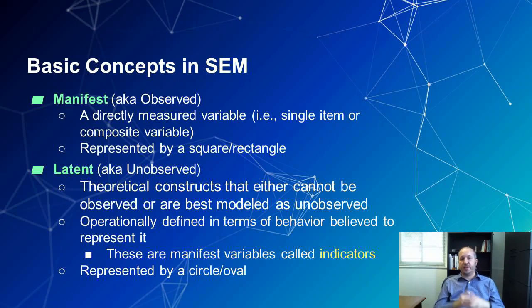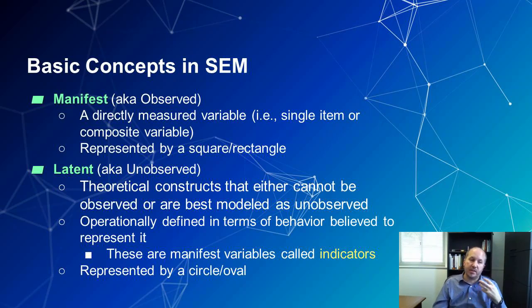So we may take depression and make that an unobserved or a latent construct, and then take items that measure different aspects of depression and bring those together to create this latent construct. The manifest variables that load onto this latent construct are what we call indicators, and this is doing a confirmatory factor analysis. We're going to cover CFA in pretty good detail a little bit later in the semester.